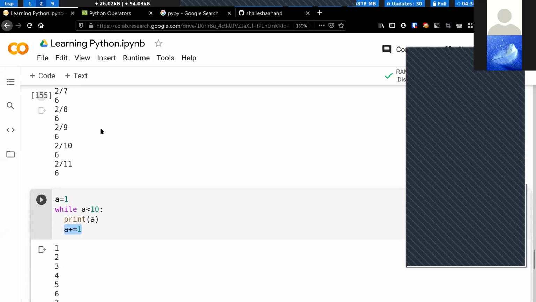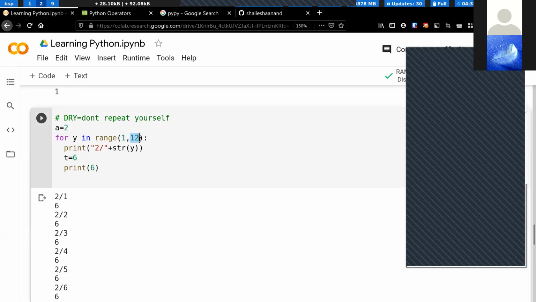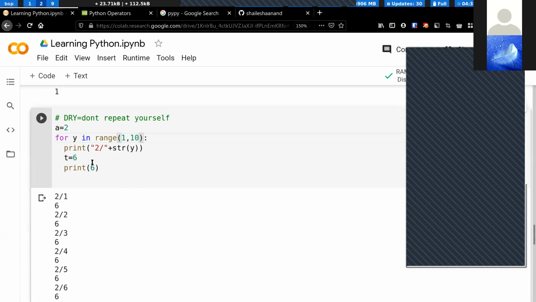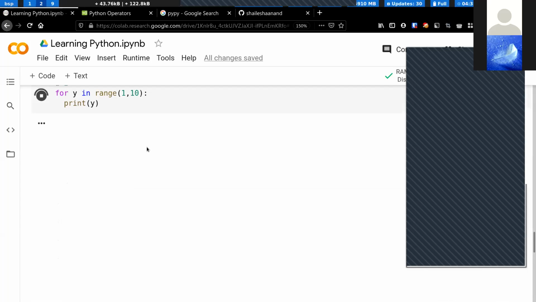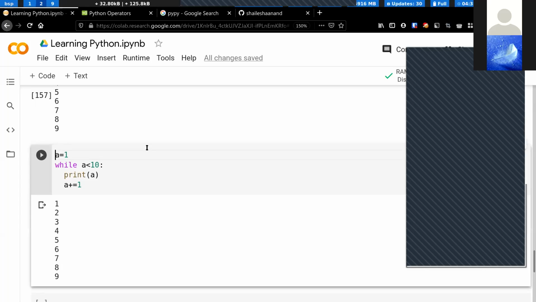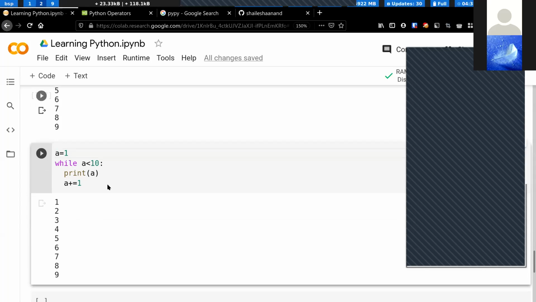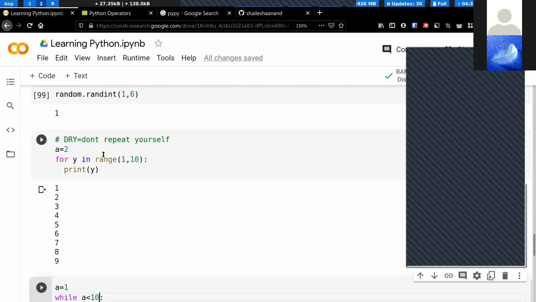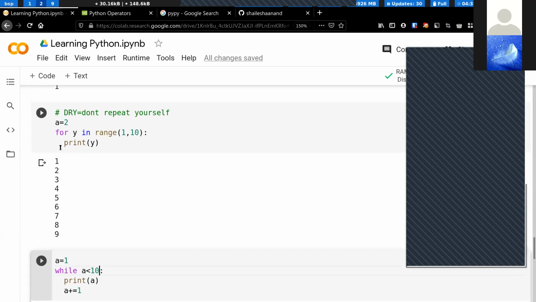Now this is just like the for loop above. So if we say 1 comma 10, this is the same thing, 1 to 9, and here also the output will be the same. So we have converted this for loop into a while loop. So while is just a simpler form of for loop. And this is what was happening behind the scenes. This a less than 10 was the condition that for imposed for us behind the scenes.